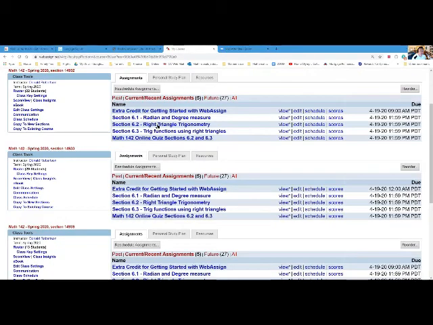Right, can you see the WebAssign page? Right, so we're talking 6.1 number 12. If I go down to view, you'll get at least the answer to this question, which is not really what you're looking for. Right, here we go. It's a question about a sector, which is like a piece of pizza, like a wedge of cake. A sector of radius 18 miles has an area of 353 square miles. And it's asking us to find the central angle, what I would call theta, rounded to 2 decimal places.